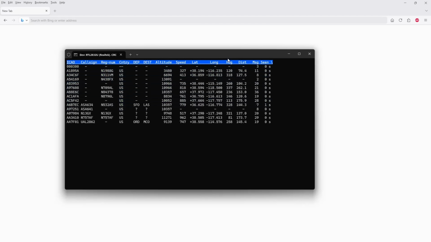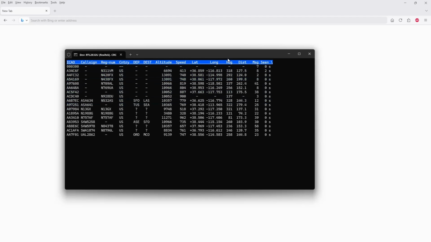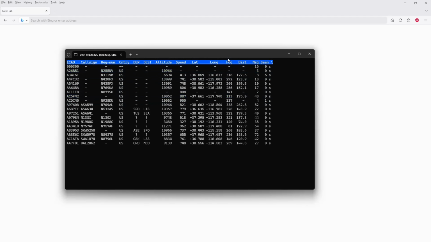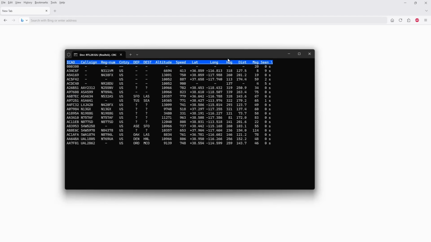And as you can see, it starts receiving aircraft data right away. It provides the data through a local web server on a dedicated port. We can display it just like a website in our browser.